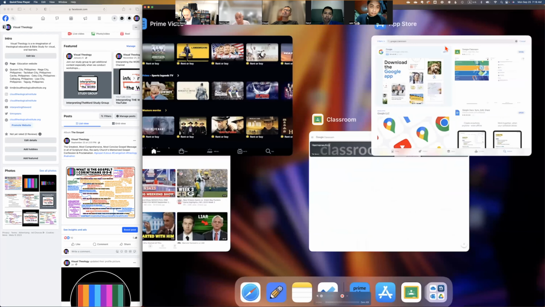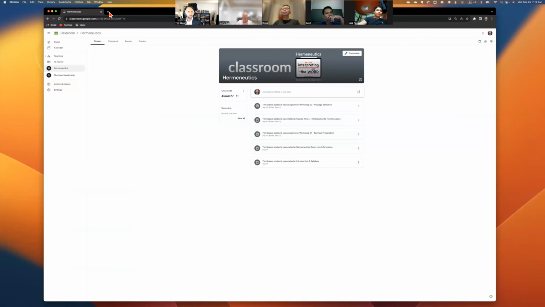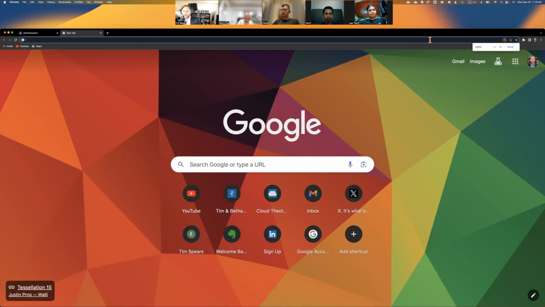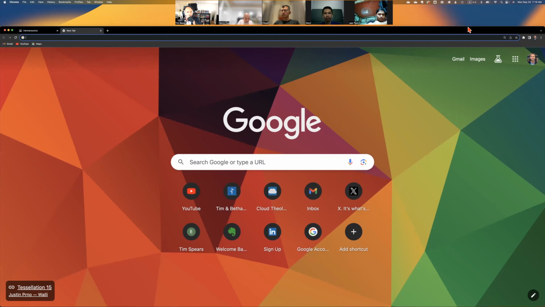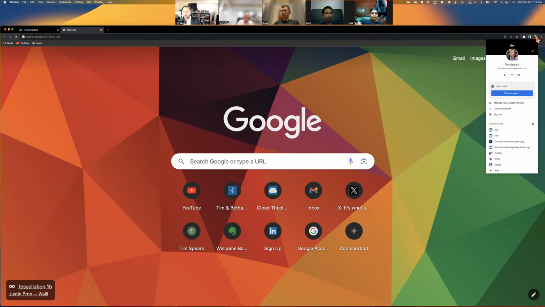The other place that you can use the Classroom is Chrome. Just bear with me one second. If everyone can see here, Google Chrome. I'm starting a new web browser here. I've shared this before, but just to remind you, you have to be logged into your Google Chrome. I would not use Safari. Some people are using Safari. I just would not use it. Google Classroom is a Google app, so I would use the Google browser, which is Google Chrome. You have to be logged in to Google Chrome under your email address, and it must be consistent with the email address in the Google Classroom.